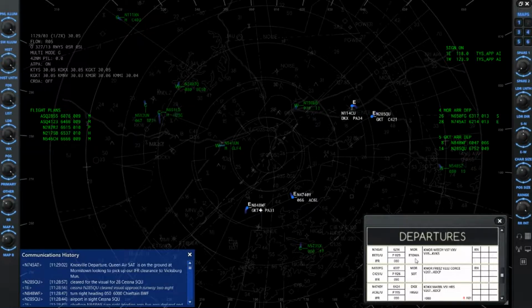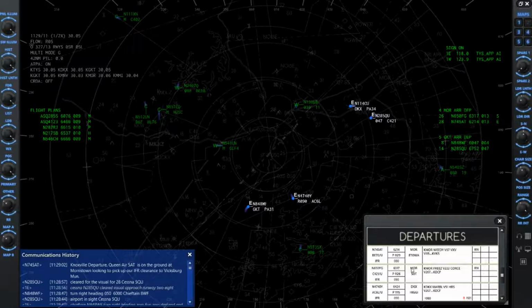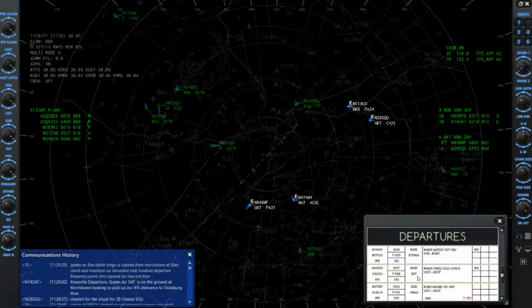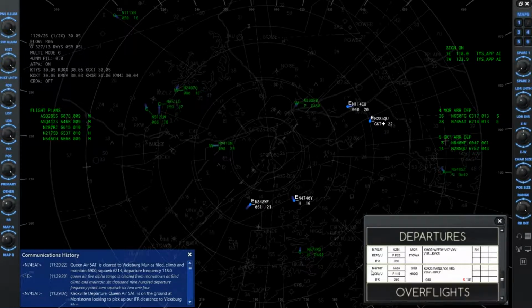Knoxville departure, good morning, Queen Air November 745 Alpha Tango is on the ground at Morristown, looking to pick up our IFR clearance to Vicksburg. Queen Air 5 Alpha Tango is cleared from Morristown as filed. Climb, maintain 6,000. Contact departure 118.0, squawk 6214. Queen Air 5 Alpha Tango is cleared to Vicksburg as filed. Climb and maintain 6,000, squawk 6214. Departure frequency 118.0.